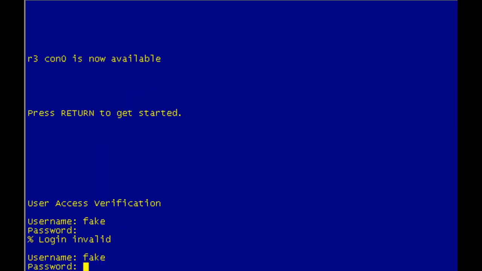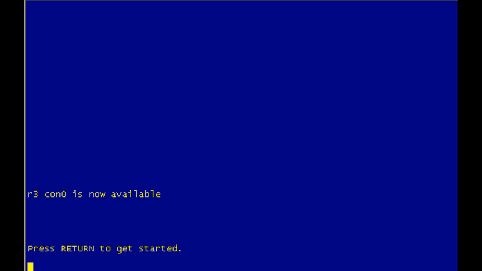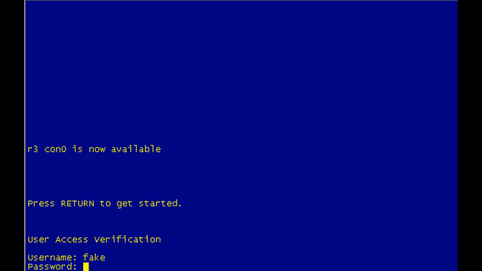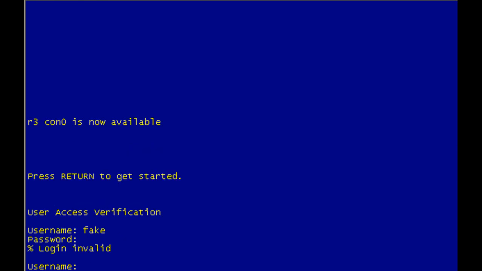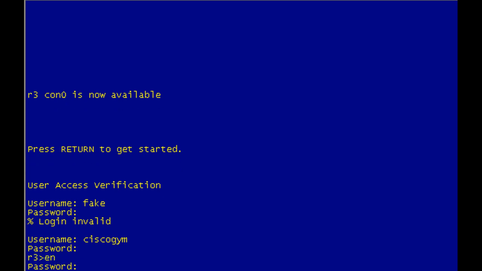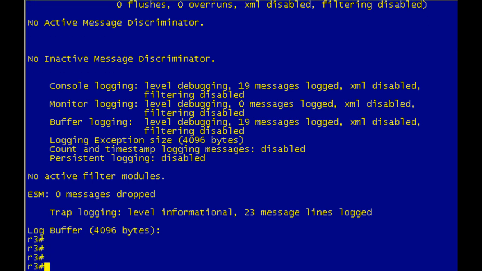So I've got this set up for the console login as well, and you can see it didn't seem like a 15-second delay. That should be enough, so let's go ahead and log in. And nothing. With the console login as well, so I just wanted to show that it wasn't just the VTY line that this didn't work on.